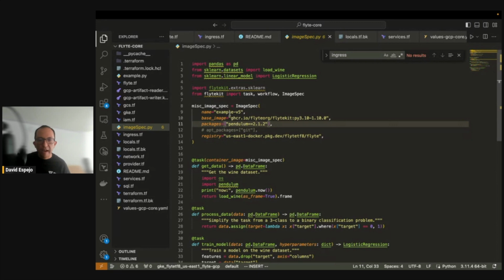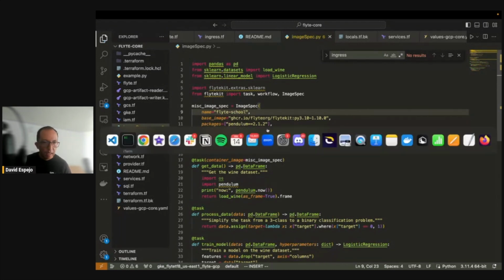So you just define here the configuration you need for your custom image, and it uses a plugin called MVD, and it will build the Docker image for you. It's really cool. So I will change the name here just to trigger a new build, to make sure that at least a new layer will be pushed.